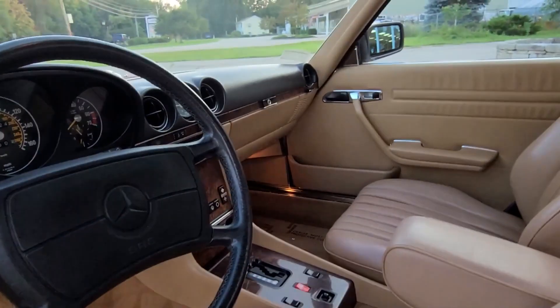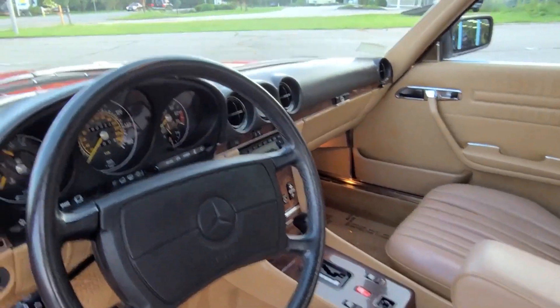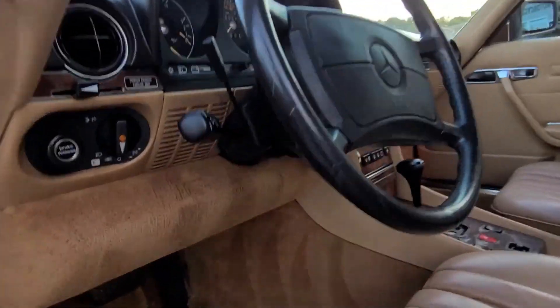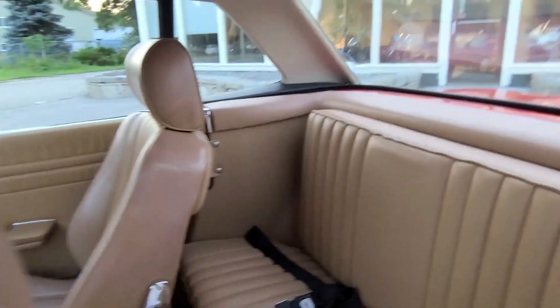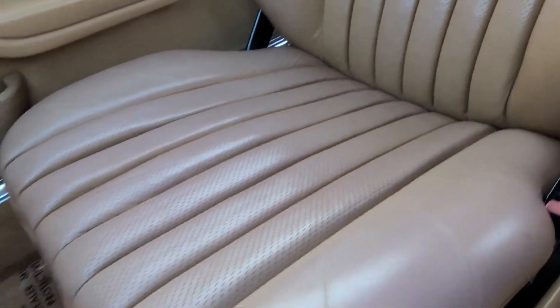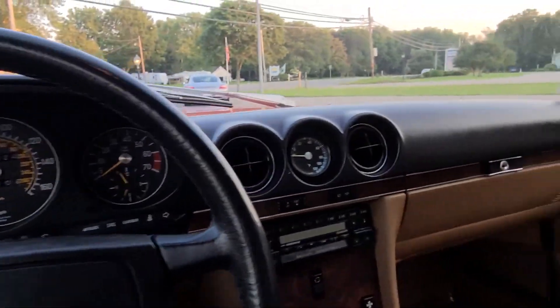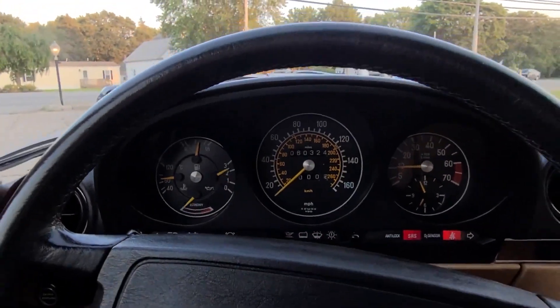Making our way inside the SL, you'll find a really nice combination with that red exterior and the tan leather, with some brown accents throughout and a black dashboard and steering wheel — a lovely package with colors that play together beautifully. The carpets are all in really nice shape and super clean, just gone through by our detailing department. The seats look very nice, with minimal wear on the outer bolster of the driver's seat, which is where you'd expect to find the most wear. The passenger seat is in very similar condition. The seats are very comfortable and plush, as you'd expect from an SL of this era. I've inserted the key — it fires up in just a couple of cranks and idles smoothly immediately.